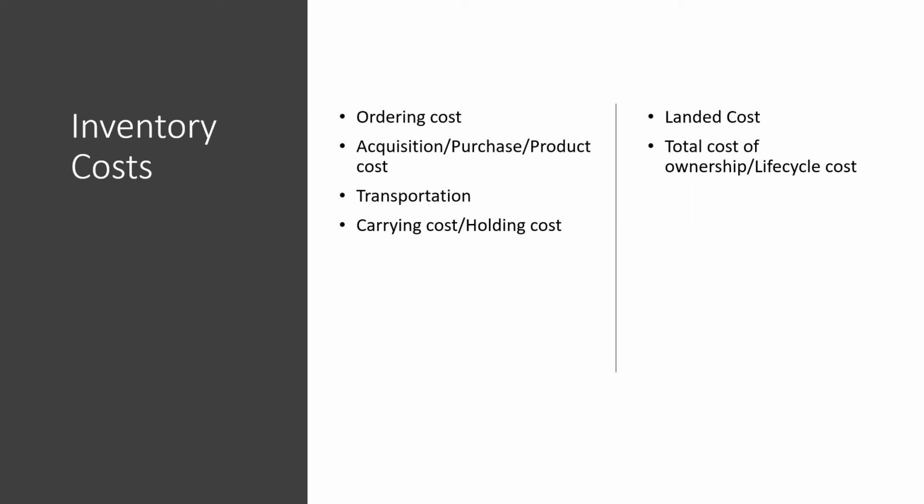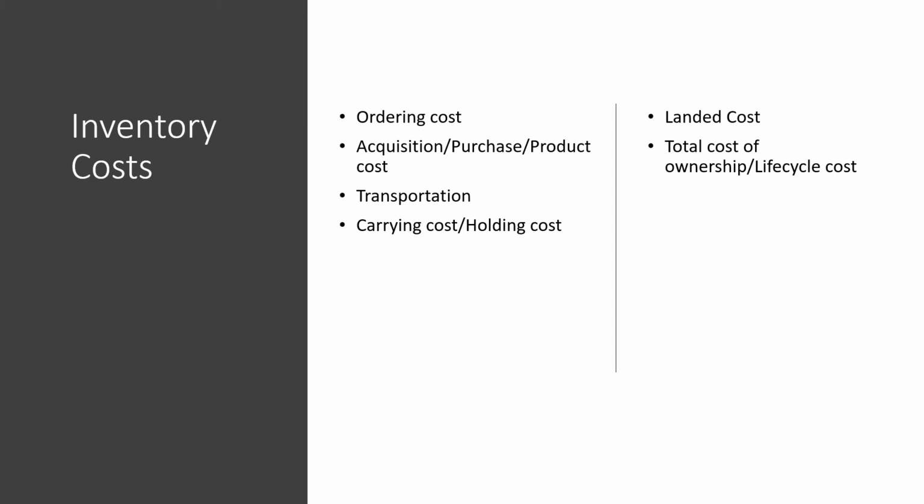Calculation of carrying cost is a highly complicated exercise. But at the core of it, the carrying cost is simply the percentage of the dollar value of the inventory per unit of time. And this per unit of time is mostly 1 year. So if I were to hold an inventory for 1 year, how much is the percentage of the value of the inventory it would cost? That is the carrying cost. So those are the four components on the left, which I call the core costs. Now let's move on to understanding what are the components on the right.